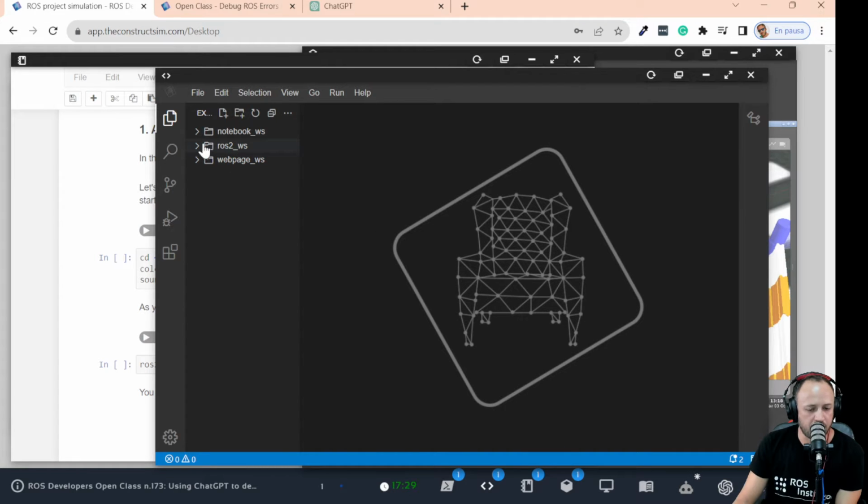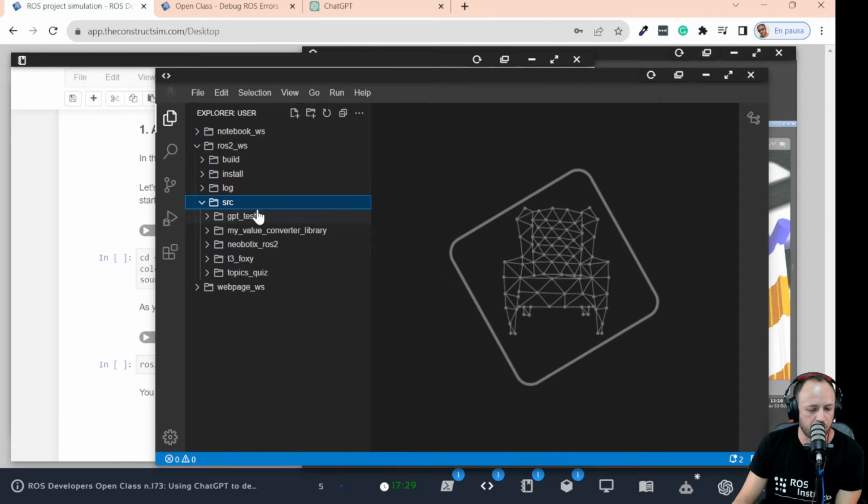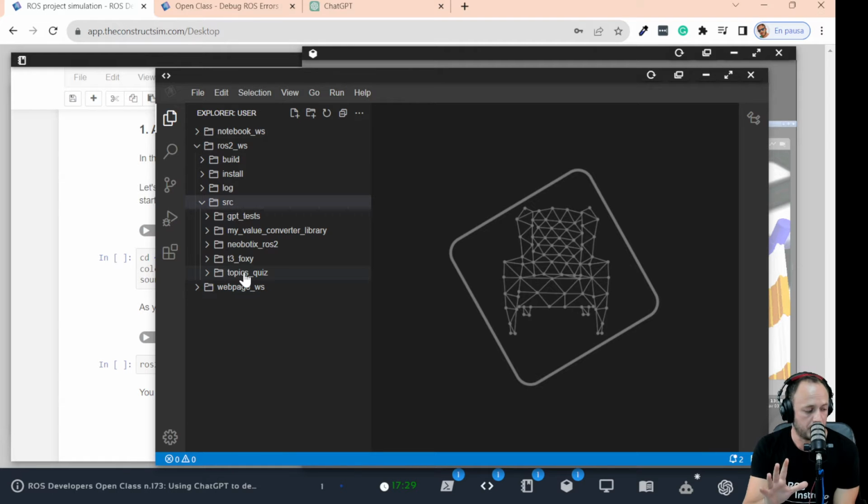If you go inside the ROS2 workspace src folder, you are going to find several packages. Some of them are related to the simulation that we are running, and some I have added for today's class so that we can see some examples.